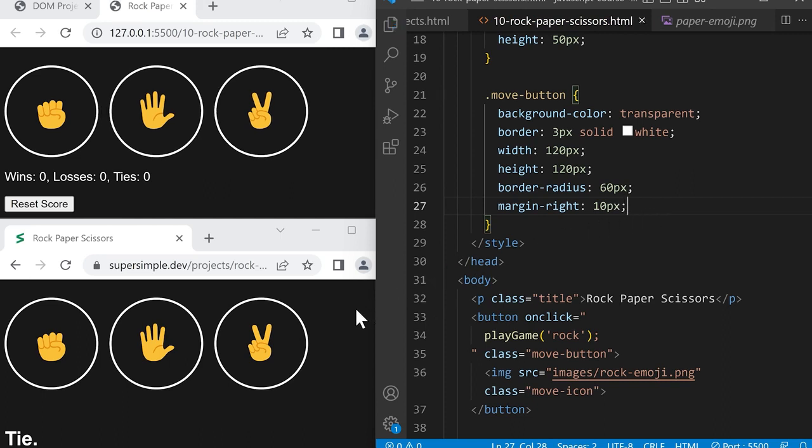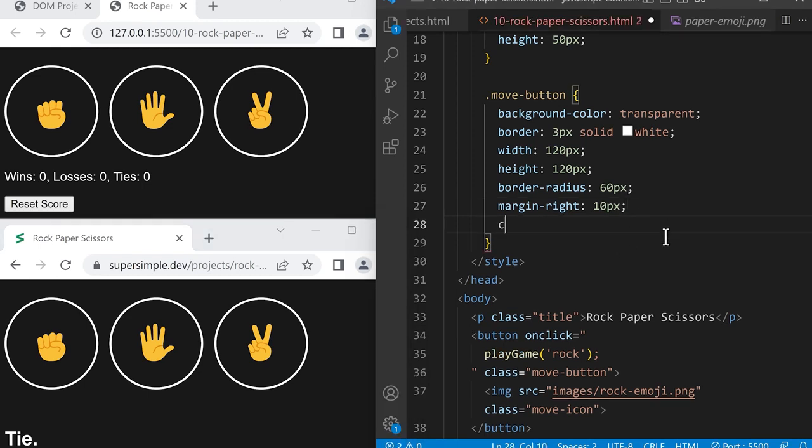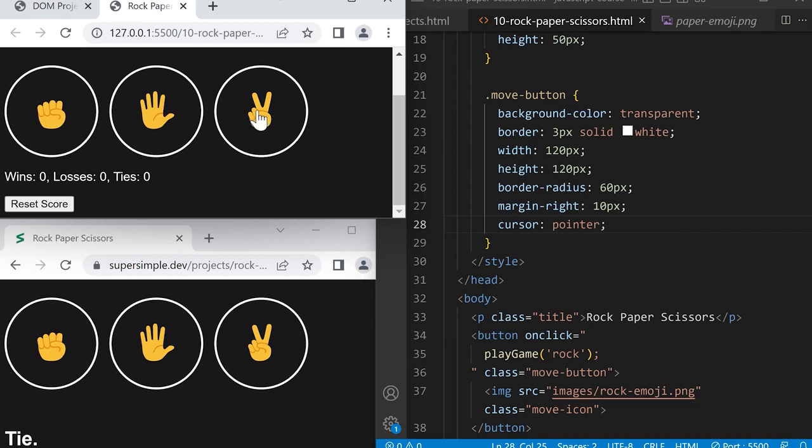And finally, when we put our mouse over the button, it turns into a pointer. So the property for that is cursor colon pointer, and save. And now our buttons match the final design.